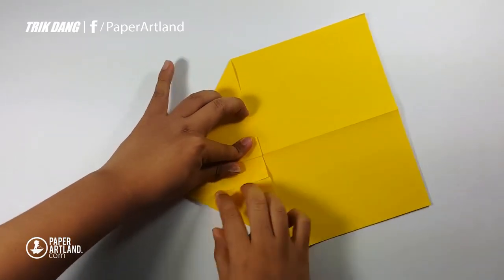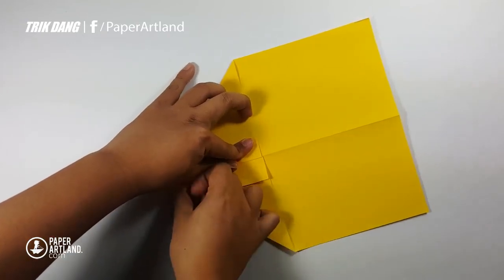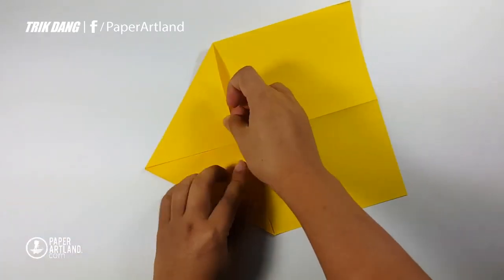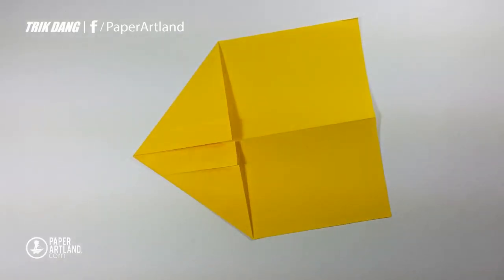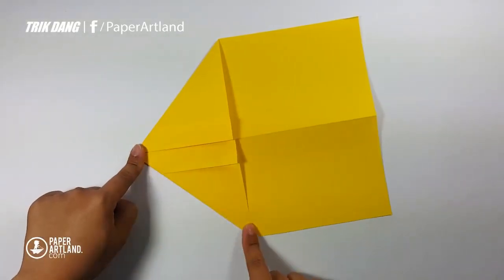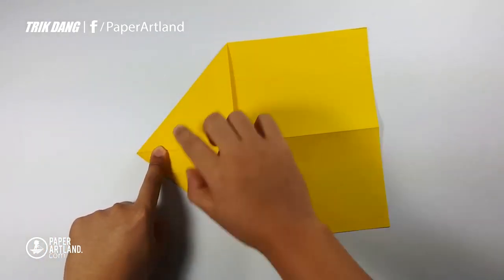Let me adjust it. Now, let's start from this edge, fold it to the center crease, and then repeat the same fold for the opposite edge.